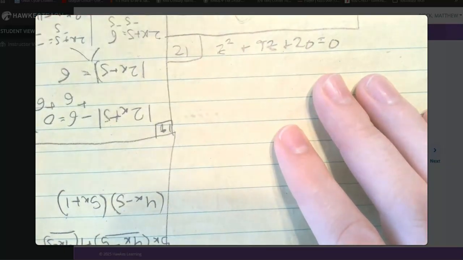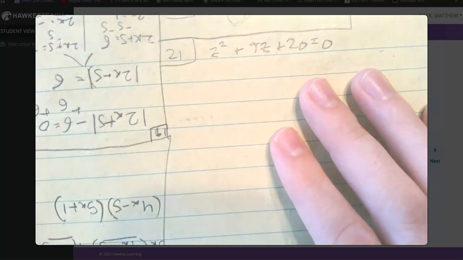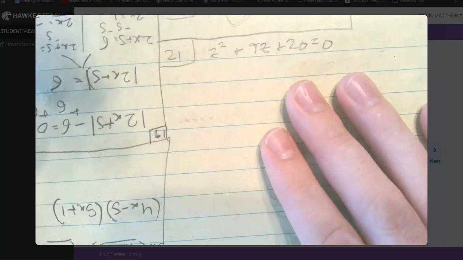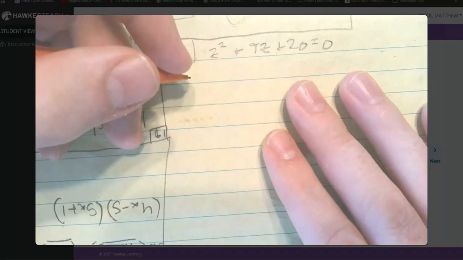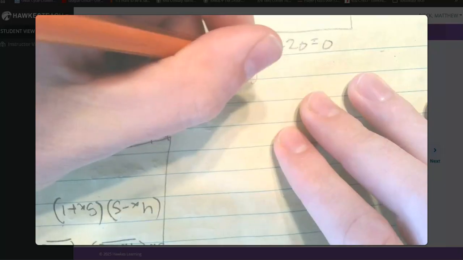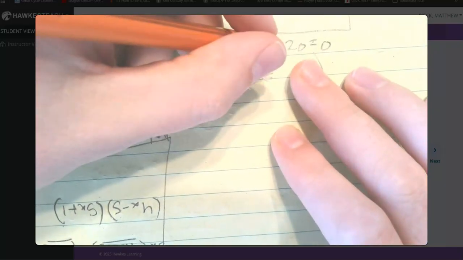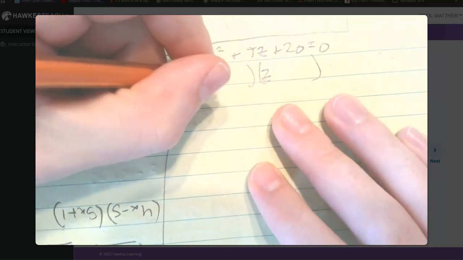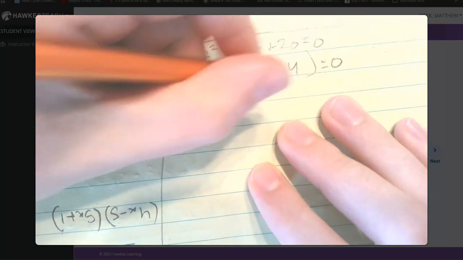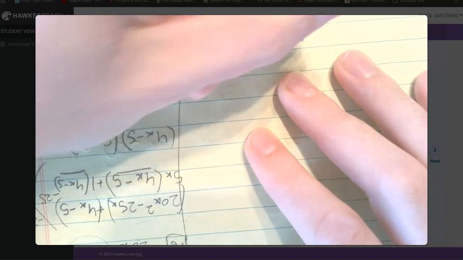Again, it asks you to solve it by factoring, which is kind of a hint that this will factor nicely. But you don't necessarily have to solve it by factoring. If you choose to, you can use the quadratic formula. But in this case, I think it might be a little bit more work and take a little bit longer. Looking at this, we have a leading coefficient of 1. So we're just looking for two things that multiply to get 20 and add to get 9, which would be plus 5 and plus 4. All right, and again, you just set each factor equals 0. So we end up with z equals negative 5 and negative 4.